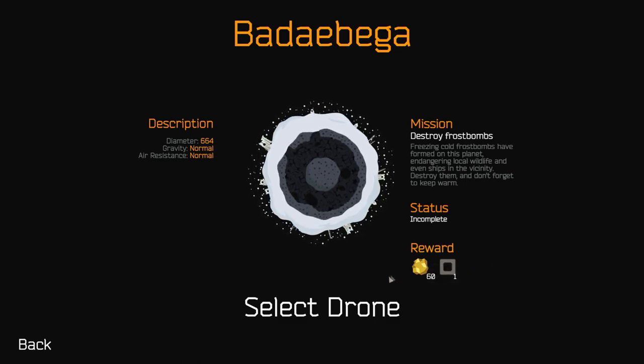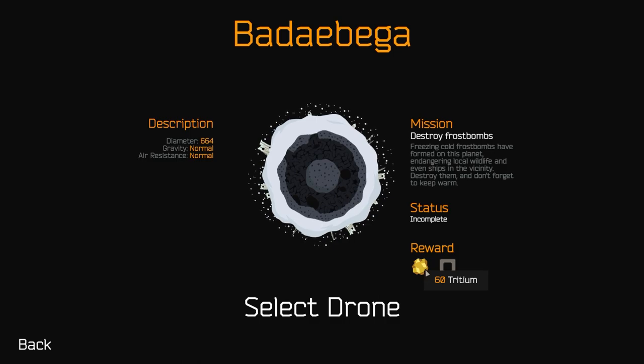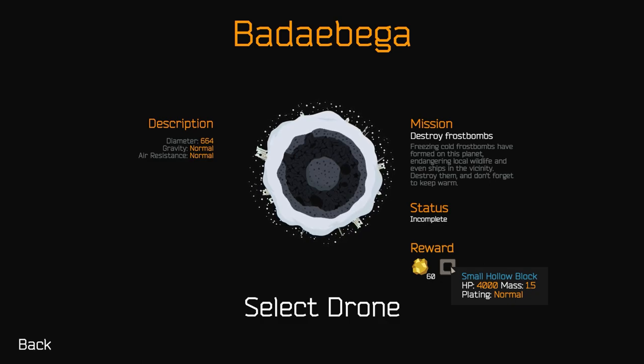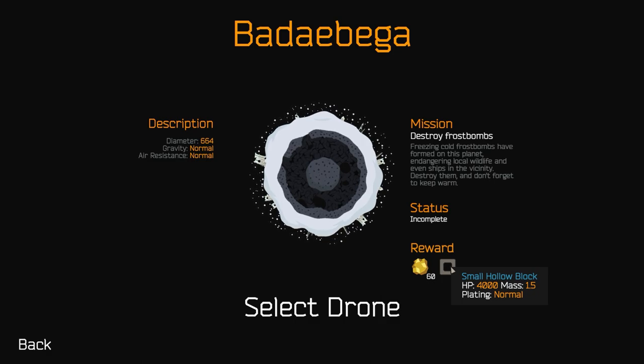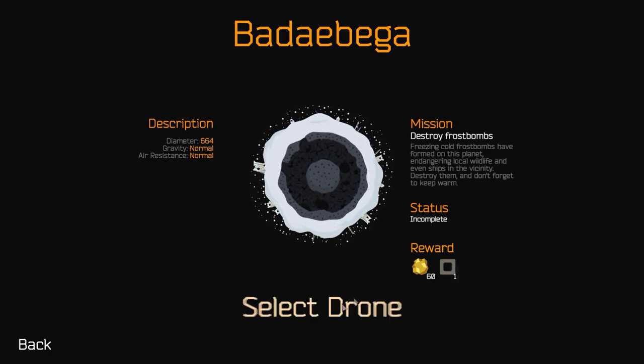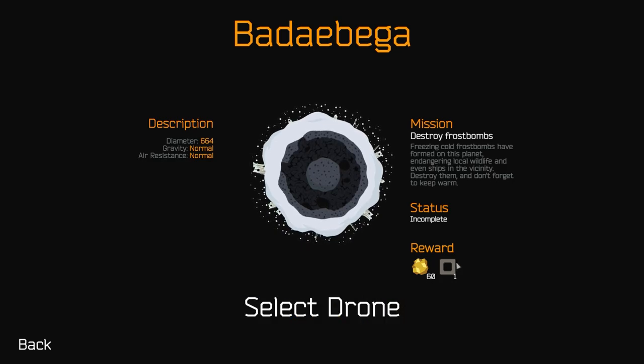So it's going to cost me some tritium just to deploy to this planet, but I'm going to make some tritium back. So this is a good deal, right? And then a small hollow block, basically what these things are is you could put a piece of a component inside of this, like the heater I showed you guys. You could put that inside of this block and that block will protect it. Up to 4,000 health or whatever it is.